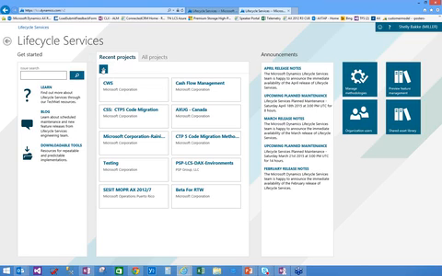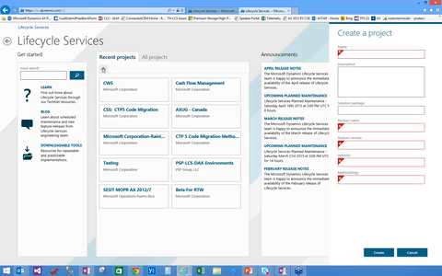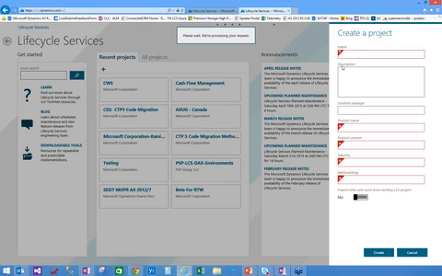Let's start with the first step by creating a brand new project. So I'm going to go up here. It's a little bit slow this morning for some reason. I'm not quite sure why. It was pretty snappy a little earlier, but let's go up here and we'll create a brand new project. Maybe I sat and talked too long on our home page here. We'll call this one Fastpath Demo.